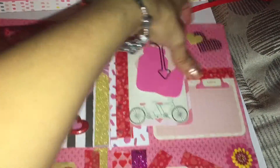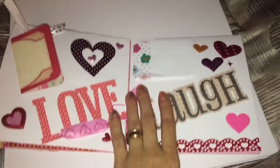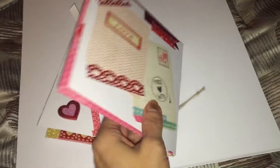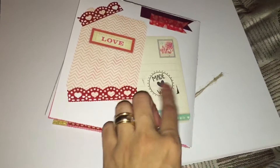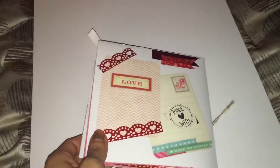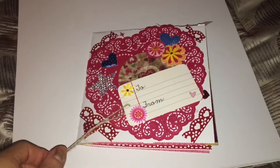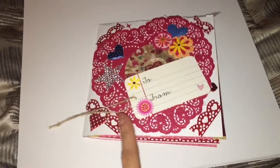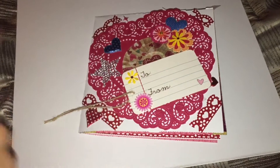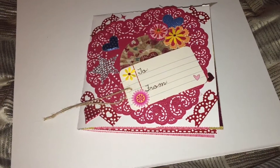I kept this one simple because I'm actually working on another one. I got a couple emails this weekend. Here goes the back — put that little stamp 'made with love.' I'm going to put Precious Maddie right here. And that's how it came out. I did do a tutorial on how to make these — I'll link it below, along with the other ones I've made so far.